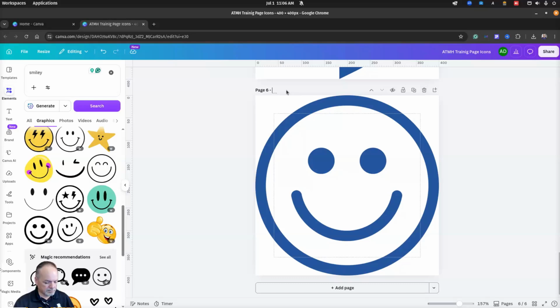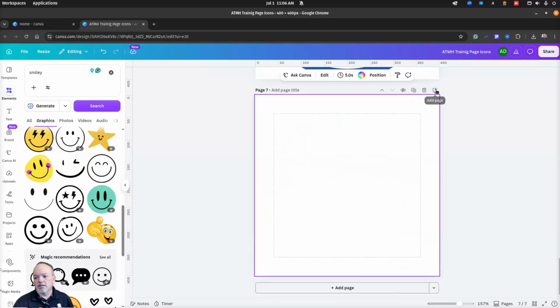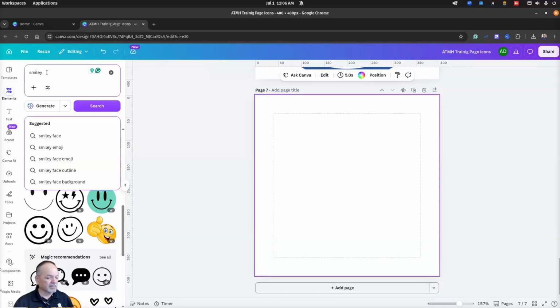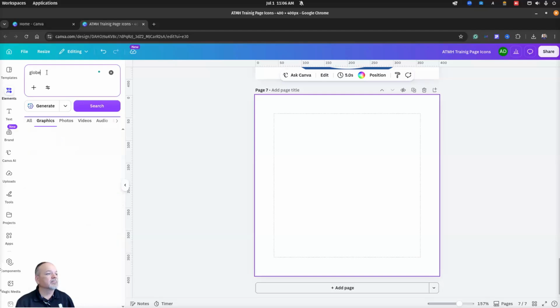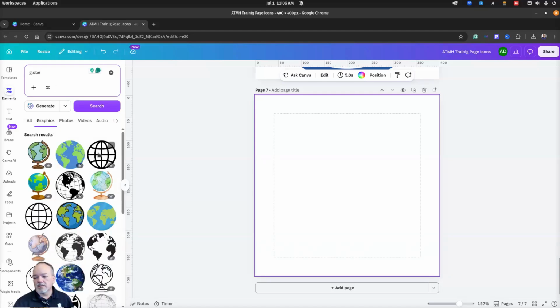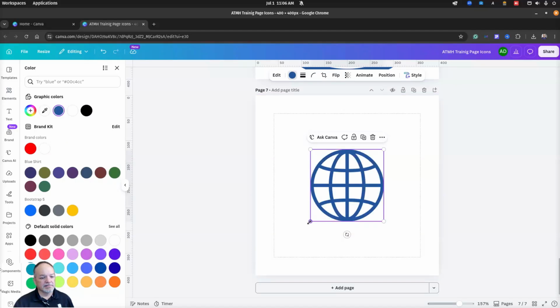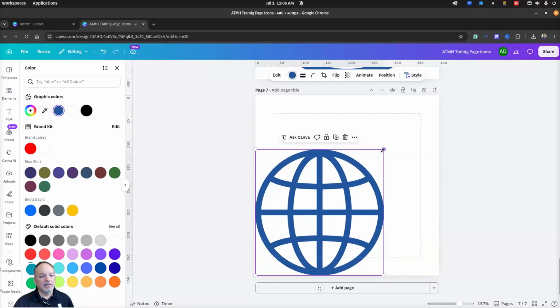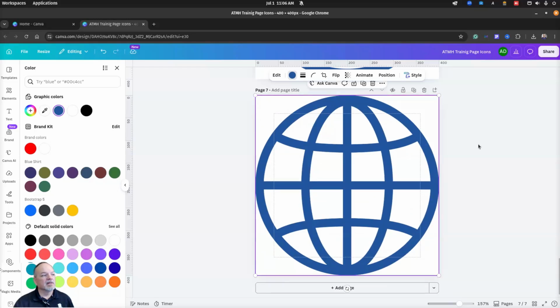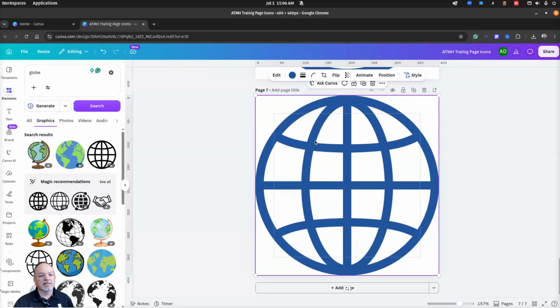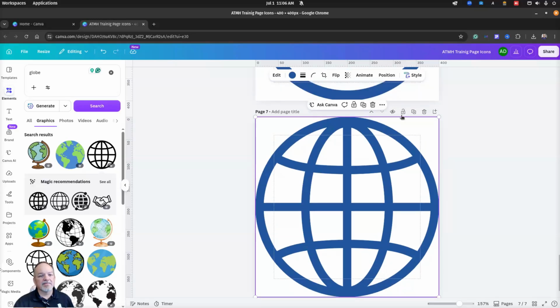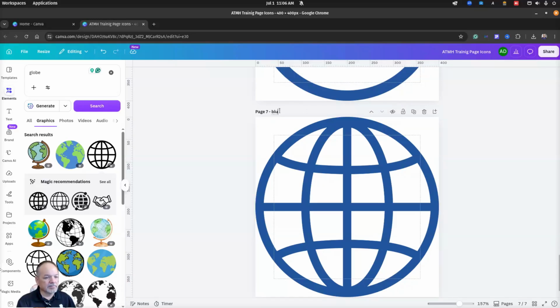All right. And then we need an icon of a globe. This one may be too thick. We'll look at it once we make it big. I think that's too thick. Well, it's about the same size as the line on the smiley face. All right, let's just leave it. Blue globe.